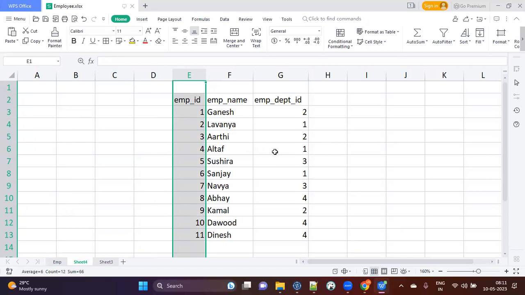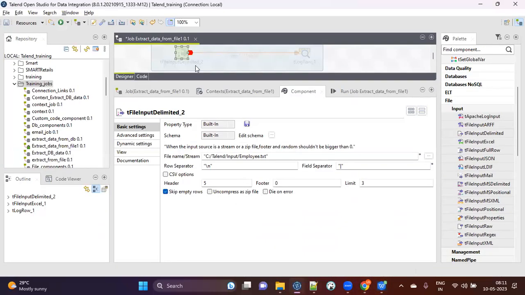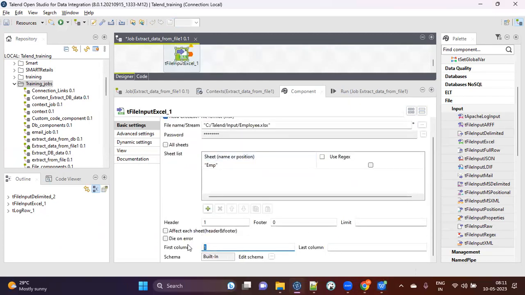In Excel, there are a few things which are extra, because Excel is created that way. So if you want to skip all these columns, then you can say the first column is the fifth position. 1, 2, 3, 4, 5. So in this file, we will give 5 as the first column position. In the file we are trying to read right now, the first column is the first position, because this is starting from here. So I'll just give 1 for now, and then we will try with the other 5. The first column is the first position.